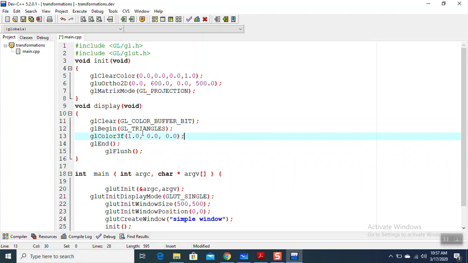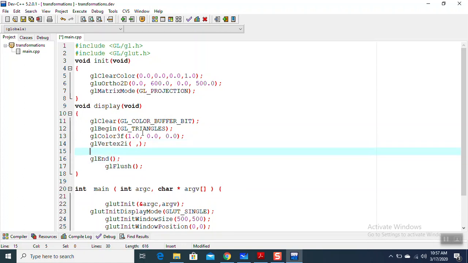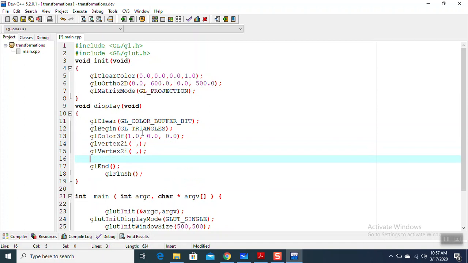Here to make a triangle we need 3 vertices, so glVertex2i, vertex 1, vertex 2, and vertex 3.